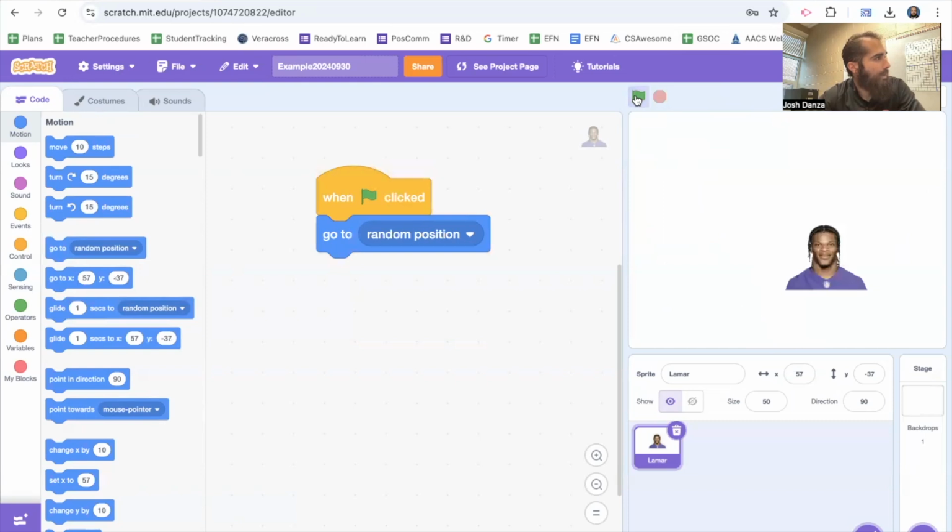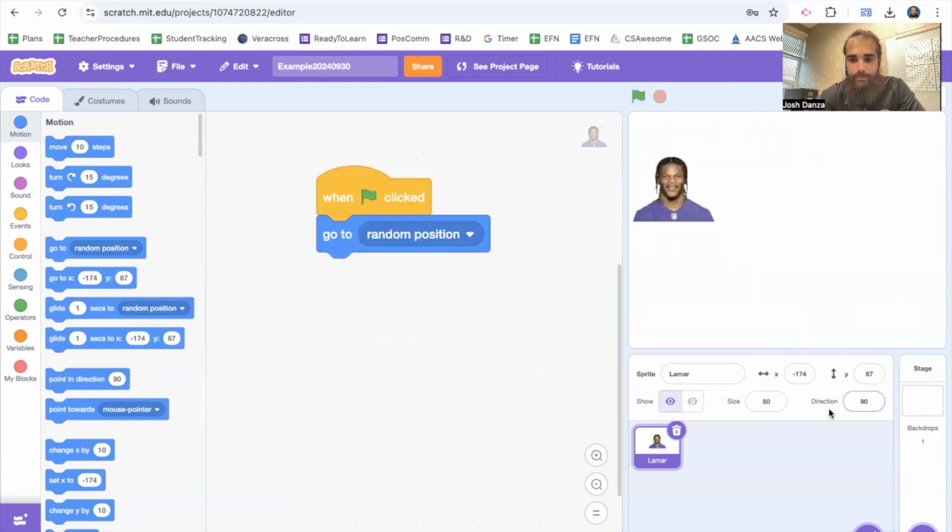So if I were to make a game where you have to try and catch Lamar, right? And he's running, you have to try and tackle him or something or click him, he'd be moving to random points throughout. I just keep on clicking the green flag and that's what makes him move, right? If it was a clicking game and I wanted to make it hard, maybe I make him smaller where he's only that big, and then he just randomly pops up and you try to click him, right?